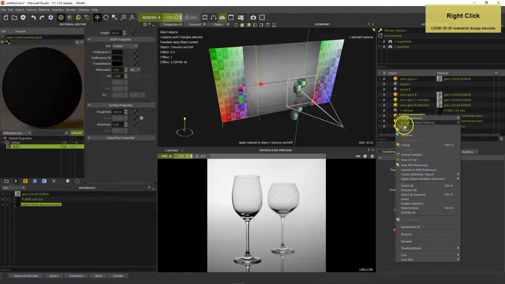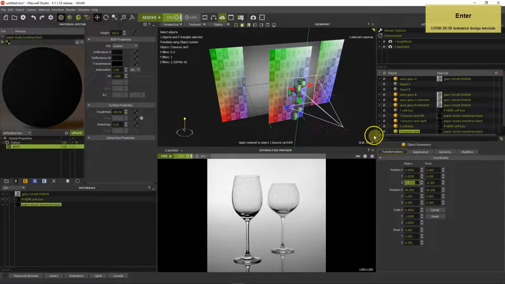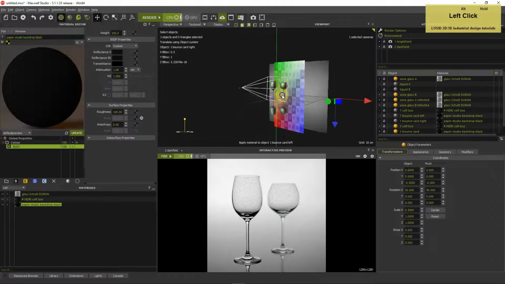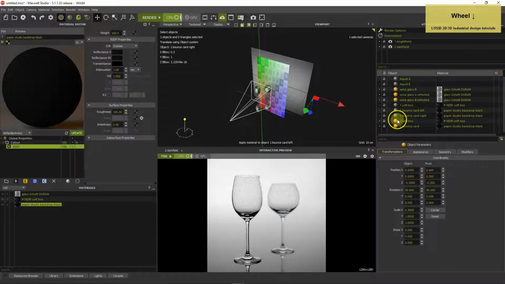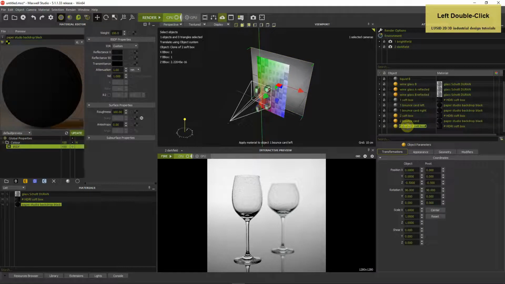Clone the left bounce card and reposition it, then hide the previous two. Clone the cloned softbox, then rotate, reposition and rescale it also.